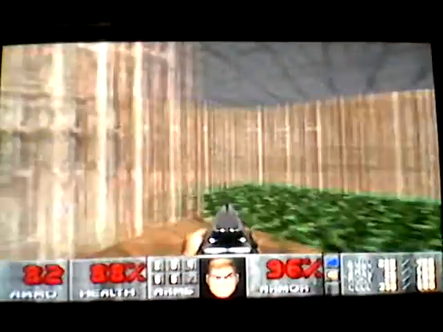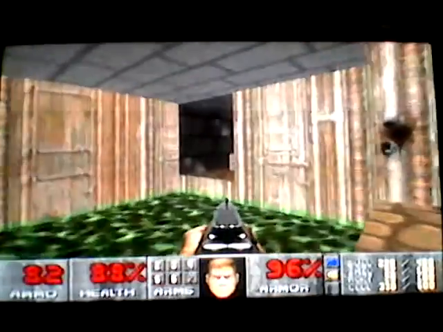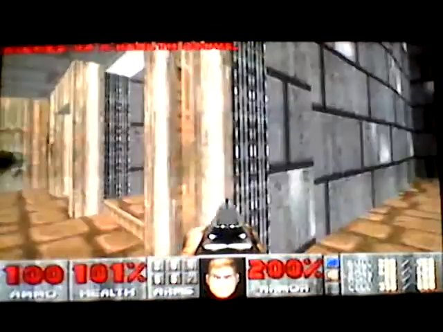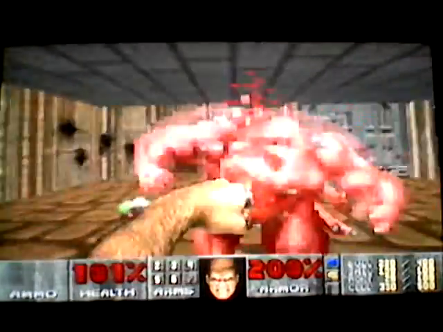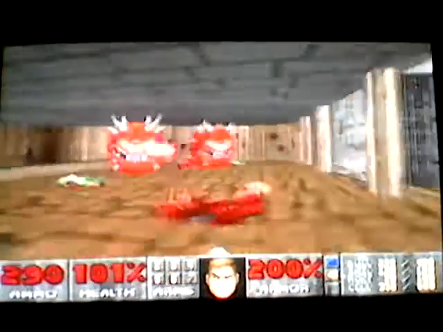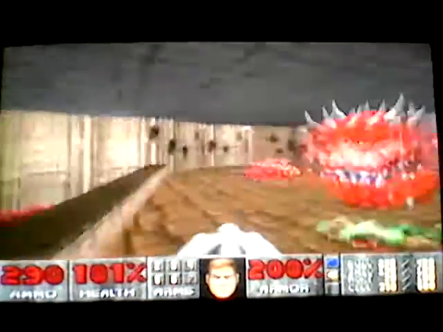So I can't get that secret, I'm afraid. But now I can get this Mega Armor instead. Go in here. But oh no, there are traps ahead of us. I need to punch these out as quickly as possible, and then change to the chain gun. Try and get them to infight if possible.